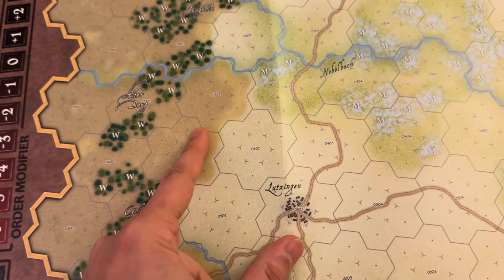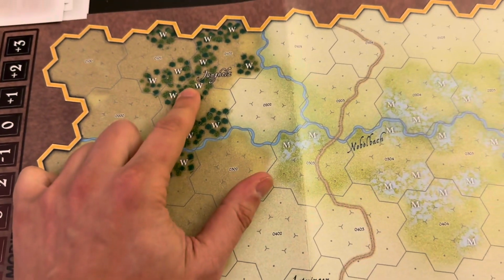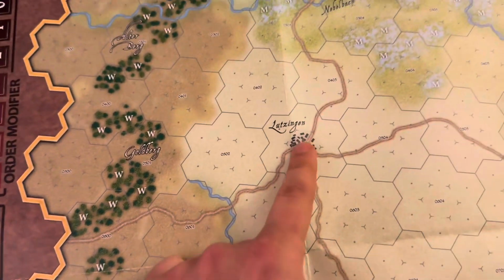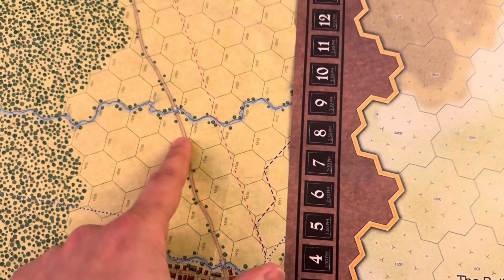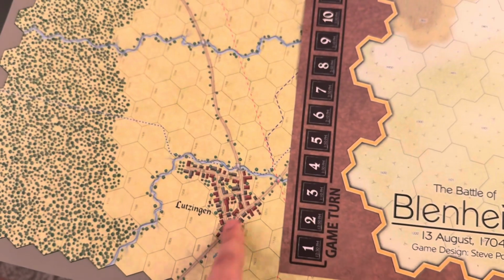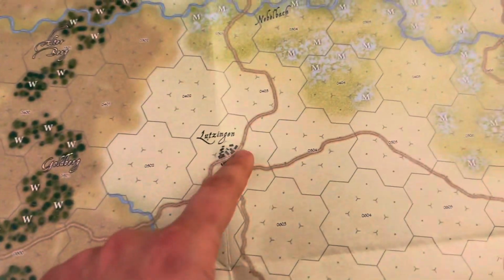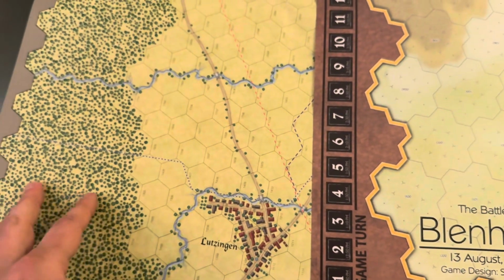There's some difficult, what do they call it? This is called the Alterberg. We've got woods, Jungholz, Goldberg. So we've got this road that runs west out of Lutzingen, which is this road here, even though it might be this road here, because since we moved this up, this road would actually probably be this road. So Lutzingen here, the point is it's flanked by rough terrain.